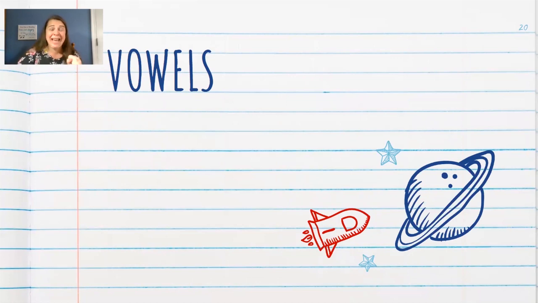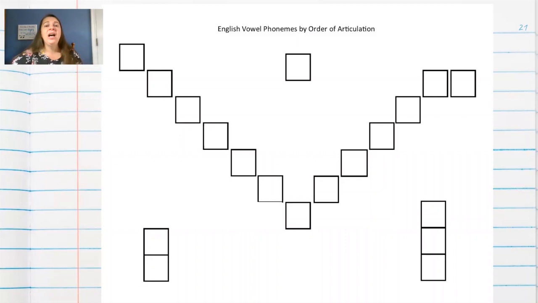All right, it's vowel time. Who's excited? I'm excited. Vowel time. Here we go. So, English vowel phonemes by order of articulation. I don't know about you, but when I first started teaching first grade, I taught my students that there were five vowels, A-E-I-O-U. Oh, well, you know, sometimes Y is a vowel. Well, and then that A-E-I-O-U, they have a short sound and a long sound. So there's kind of like 10, maybe 11. Well, when you count schwa, there are actually 19 vowel sounds. So it's really important that we be clear with students, that we understand this ourselves and that we clear with students and help them understand, how the vowel sounds in English work.